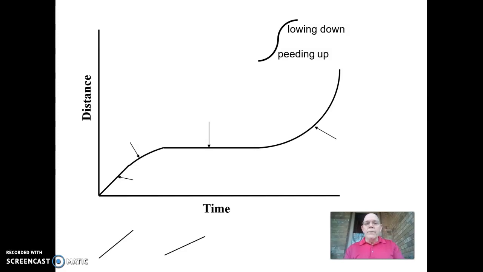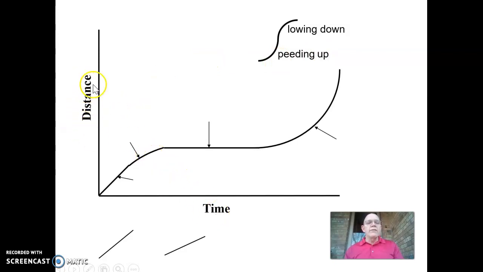All right. So, getting on to this worksheet. One of the things we talked about last time was that if you look at a graph and it looks like the bottom part of the S, curving up like that, getting steeper and steeper as it curves up, that's speeding up on a distance time graph, okay?